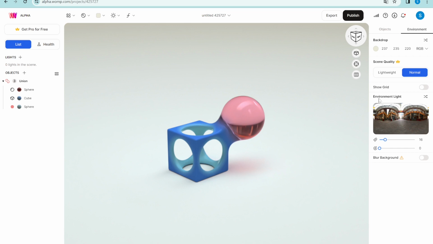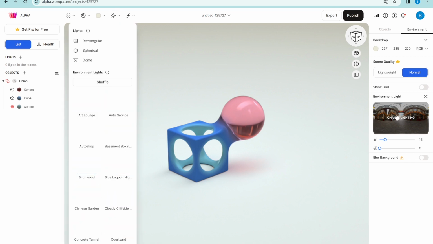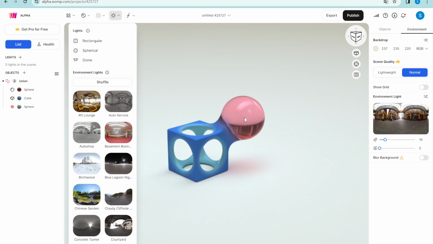Let's now talk about the lighting topic. Womp uses global lighting scenes to illuminate the model and show reflections of glossy materials, and the panel on the right shows a flat preview of the 3D lighting scene, as if the environment around our scene has been flattened to show us better the type of lighting. This is what will provide the initial light sources and reflections for our scenes. If we click on the preview image, it will also open up all the other options from the top toolbar.